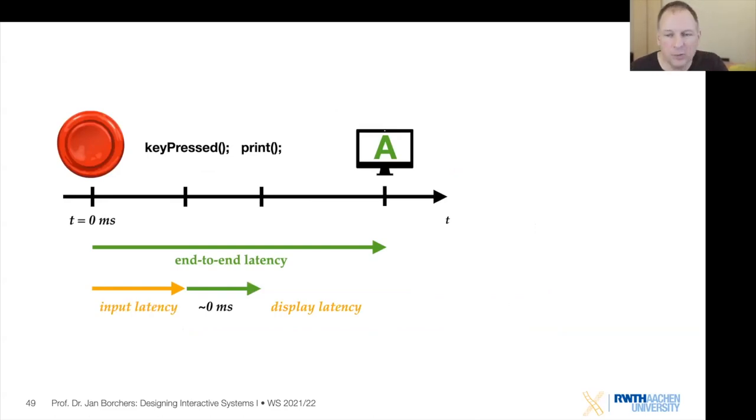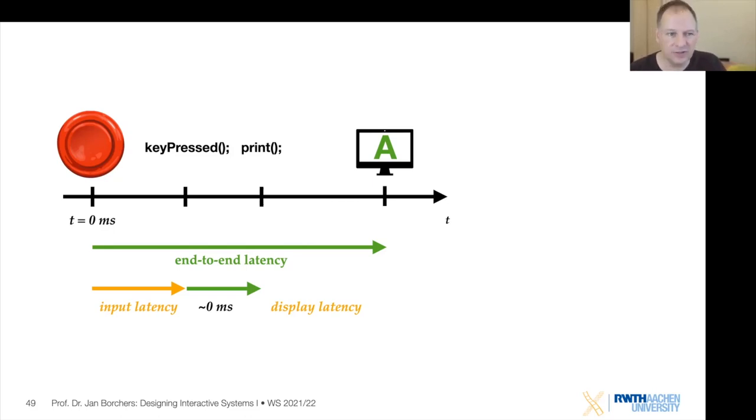But we can turn around this question, because what you just saw is actually really tricky to test, right? How am I going to verify how much of that is going to be the human and how much of it is going to be the time that the system takes to print? Because I don't get any notification when this stuff appears on screen. So if I were to test this with an experiment that still involved a human reacting to something appearing on screen, that's a bad experimental design, because I would still have the human in the loop and I would have their 240 milliseconds plus or minus in there. And I couldn't tell how much of it was actually the system and how much was the user. So we're going to design a different experiment.